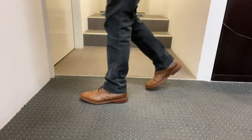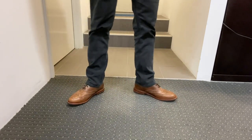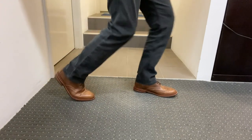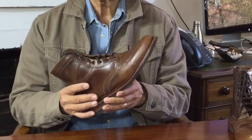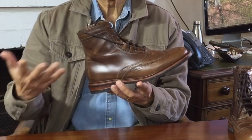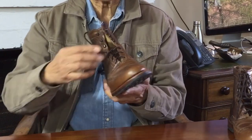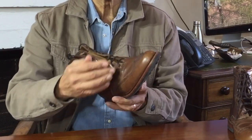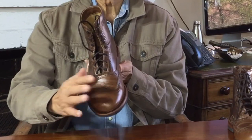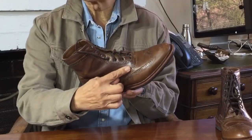They come in a variety of designs and these are known as full brogues or wingtips — the names are interchangeable. Full brogues are characterised by a toe cap that extends down the sides, hence 'wings,' and in some cases, such as these, have extra panels echoing that wing and a medallion toe cap — a toe cap with decorative brogue holes punched in a pattern. In most cases the edges of the leather panels would be pinked, giving these iconic serrated edges.